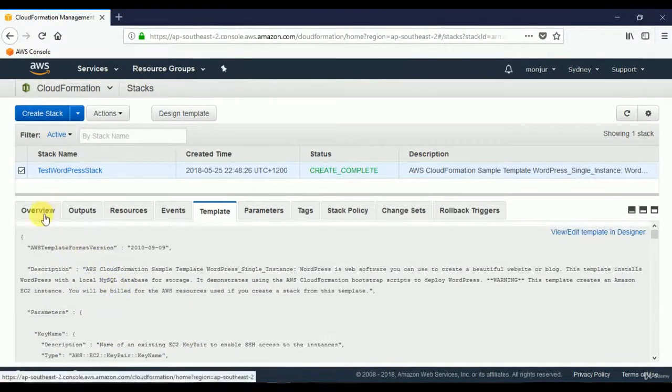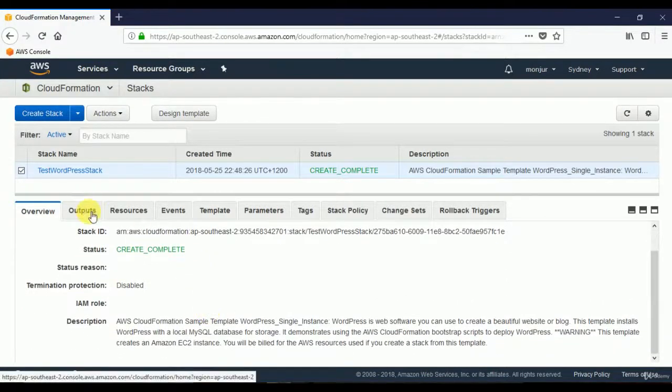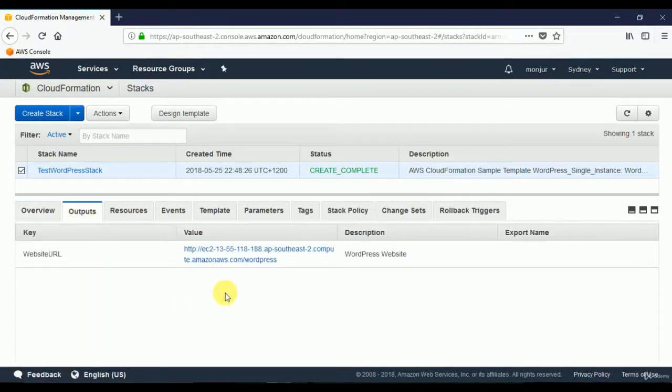However, if I go to the overview, as we have seen, it gives us a quick summary, and at this point, as that stack is created, this is the tab that is important for us for the time being. Here we have the URL for the services and resources that we have created by creating this stack.